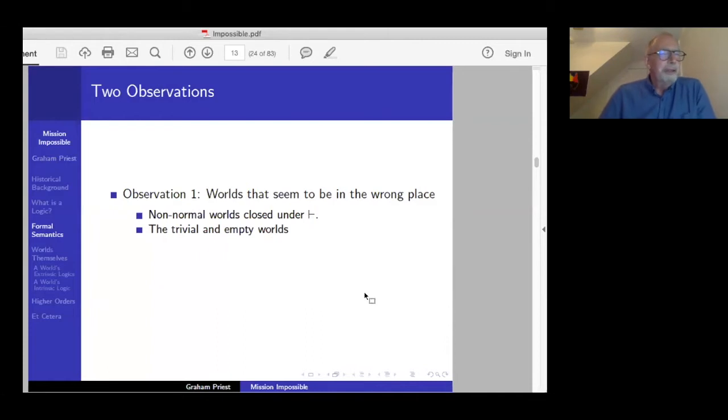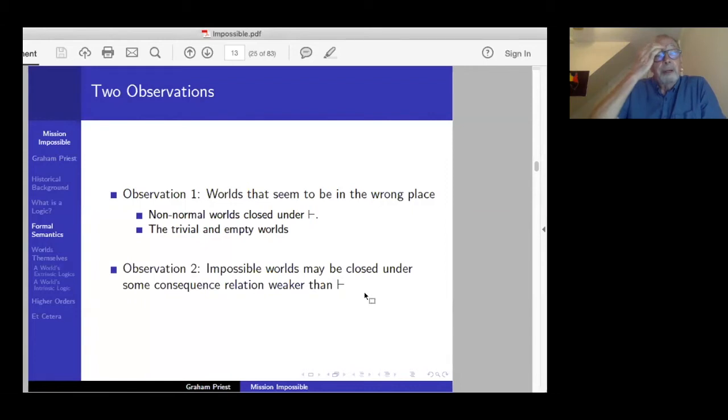But actually, I don't think that's the right way to go, because the definition of the impossible world is modulo a consequence relation. And in those logics in which there really is a trivial world, or an empty world, same thing, I think one should really think of those worlds as logically possible. I mean, there's nothing in those worlds which is ruled out by logic. So you can make those worlds a special case if you want, but my inclination is to say, well, for the logics that permit a trivial or an empty world, yeah, okay, those worlds really are possible. So that's one observation about my definition.